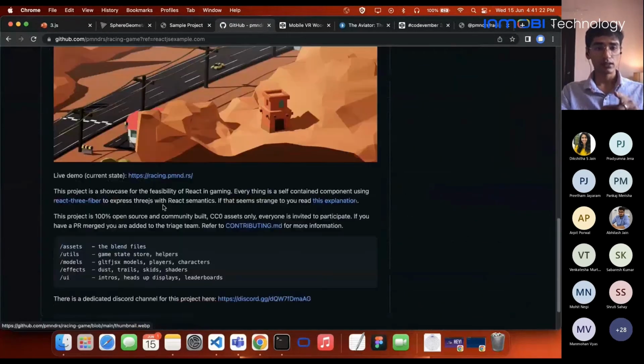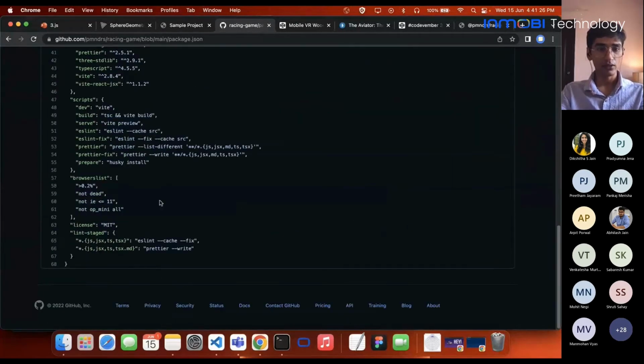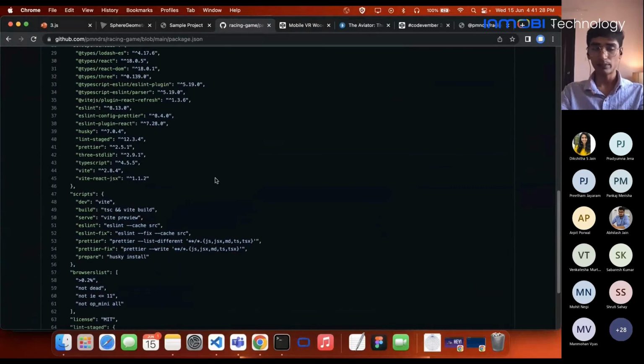Yes. So this is the game source code. We can check out the packages and see what it is using and how it is working. So essentially, what they did was they made a plain React project, since Three.js is provided as a module on React as well, and they are using something called Vite. This is another module I found which particularly helps us maintain and set up environments as big as, for example, this racing game. For smaller projects or smaller websites, it's not really a big deal, and I was able to handle it in a single HTML app.